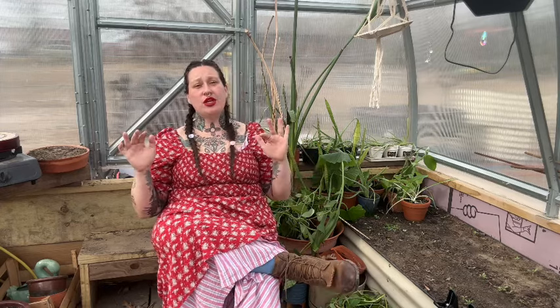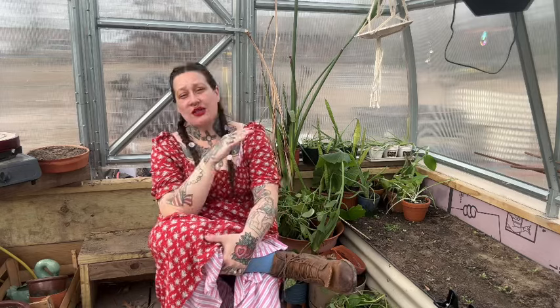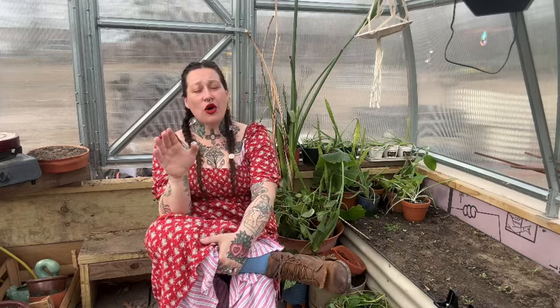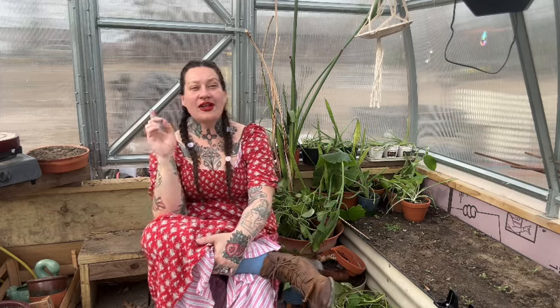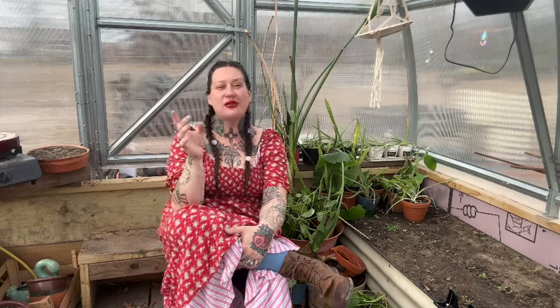Often I hear people mention putting fresh herb into the infusions — taking a freshly picked flower or herb, putting it in your jar, and then pouring your oil over it. I was not trained to do it that way and don't recommend it. Oil and moisture don't mix. If you're putting something full of moisture into your oil infusion, the oil won't fully penetrate. The moisture in that flower will repel the oil, keeping it from fully infusing and drawing out those medicinal properties. So I always dry the product first.